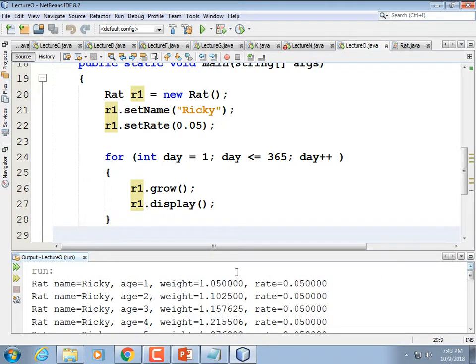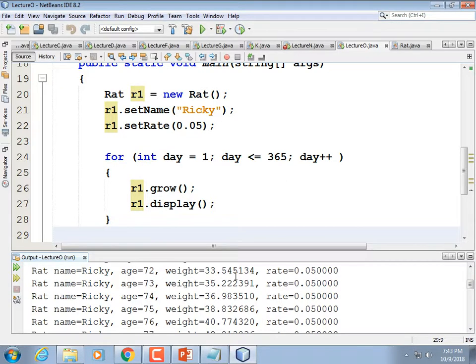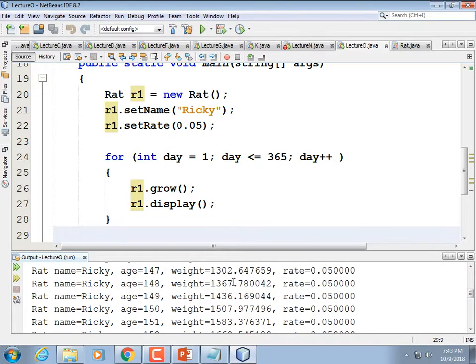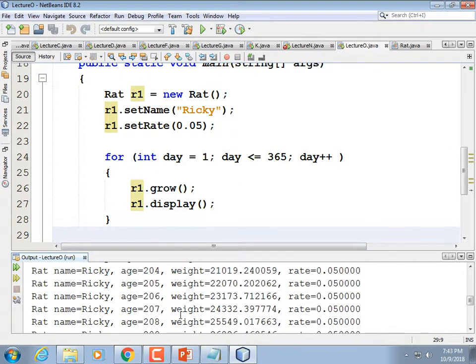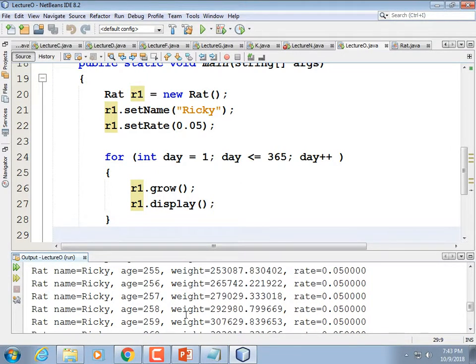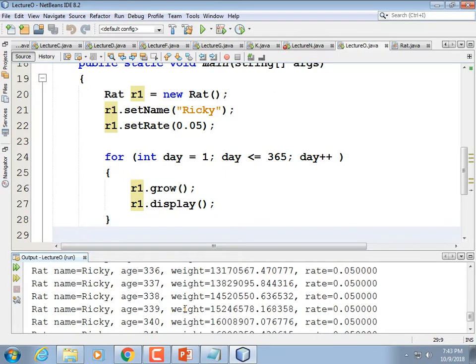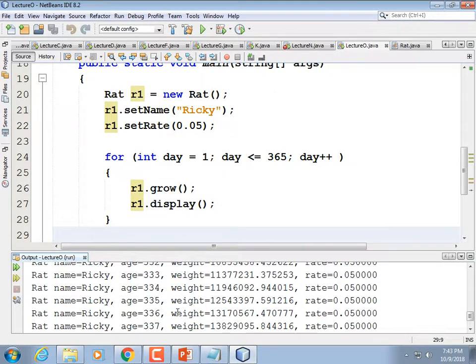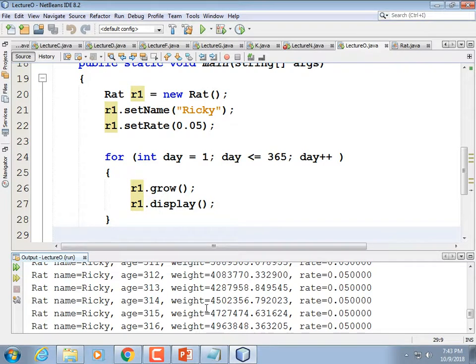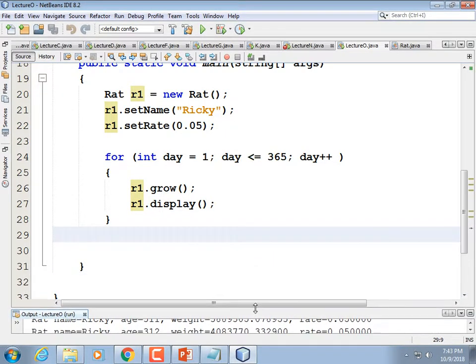Alrighty, so he starts off small, but when does he hit being a kilogram? All right, after 140 days, our rat weighs 2.2 pounds. And then he keeps growing until he weighs, oh well, you know, an unimaginable amount. So that's kind of silly, right? After a certain point, he should stop growing, or his growth rate should slow down or something like that. But anyways, hopefully you get the idea.